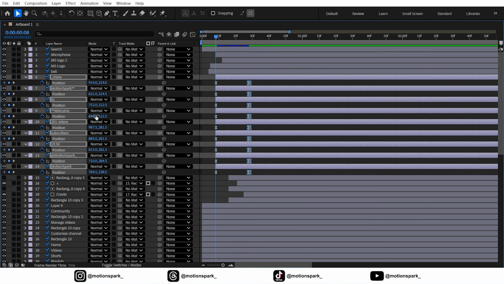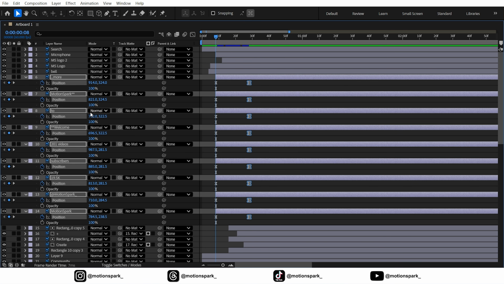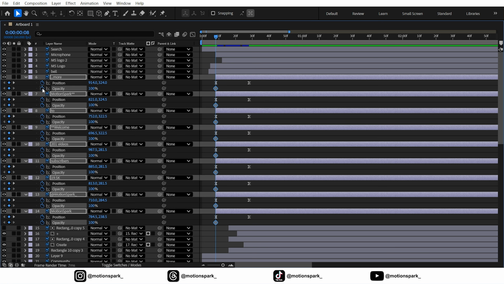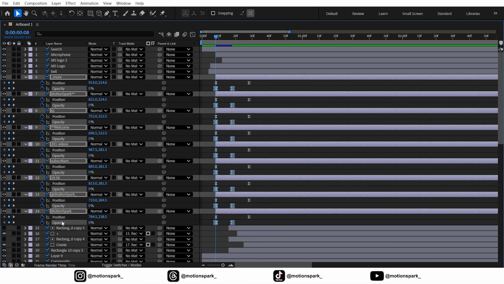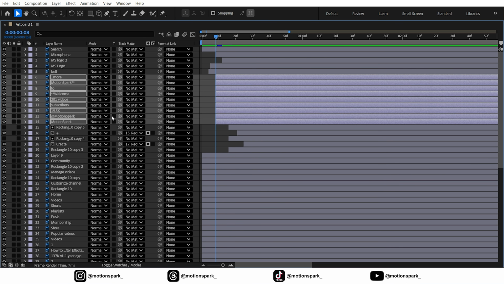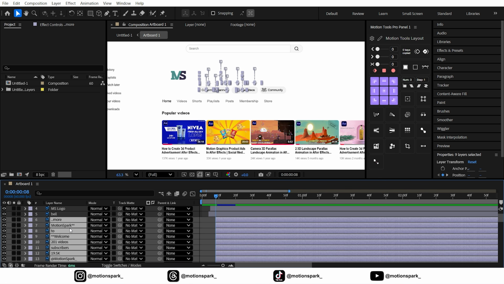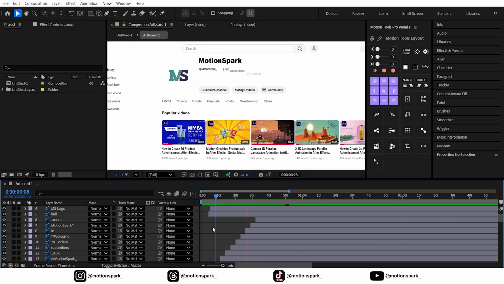Now, hold Shift on the keyboard and press T to open the opacity property. Create a keyframe here. Then, move forward by 10 frames and create another keyframe. Now, return to the first keyframe and set the opacity value to 0. After that, select all the opacity keyframes and apply Easy Ease again. Finally, move the start of the opacity animation 2 frames after the position keyframe. Now, to make the texts appear one by one, arrange the text layers with 3 frames between each layer. This way, all the texts will appear in a clean and smooth sequence.